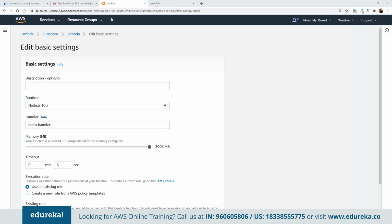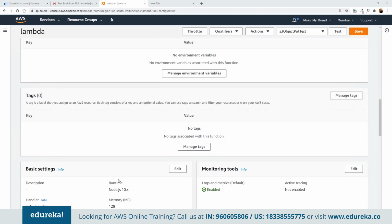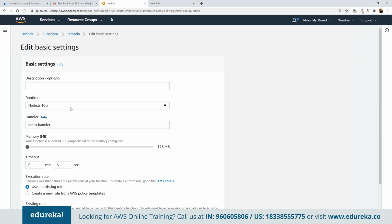And as a part of the limitations for Lambda, for a single package of whatever function we are going to create here, suppose you had chosen any other package, for example, instead of Node.js we had chosen a Java package, then a single deployment package that we want to be executed in Lambda cannot be bigger than 250 MB in size. And in a given region, we can add up to 75 GB of packages, not more than that. That's a limitation that we have in Lambda.